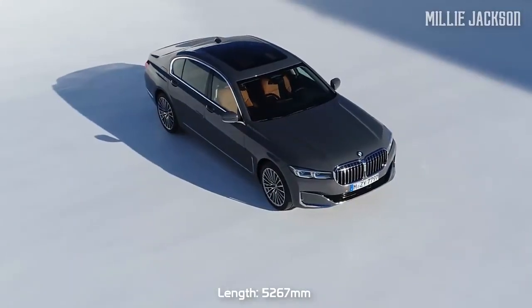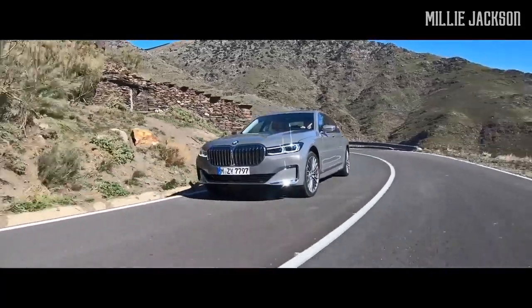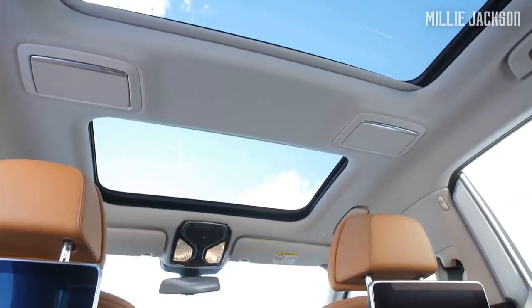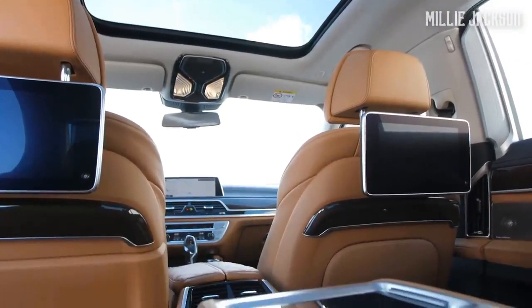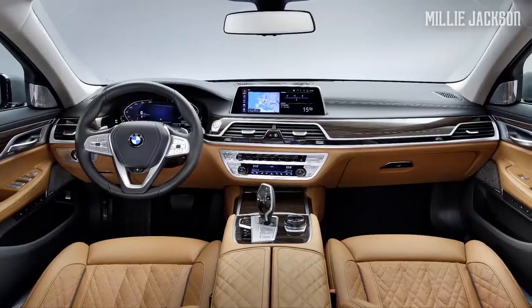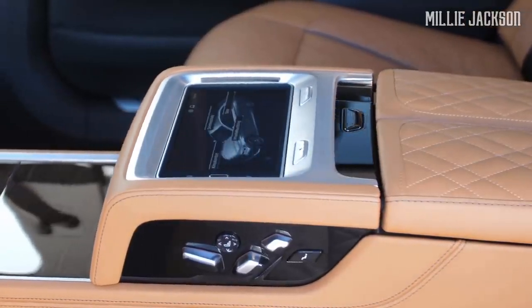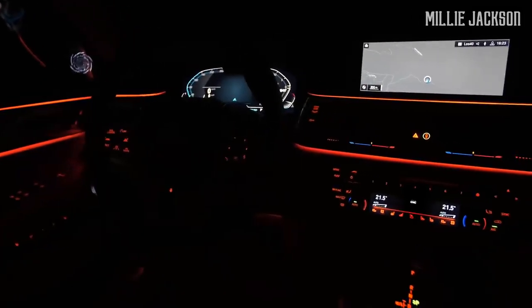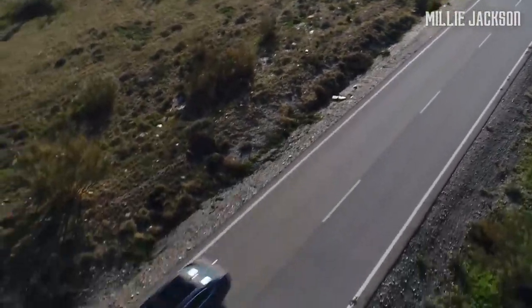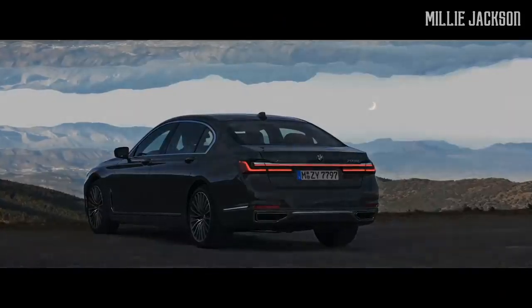With a length of 5,267 millimeters, it boasts quite aggressive lines and trendy thin headlights, with BMW laser light available as an option. The body structure is made from a material mix of carbon fiber reinforced plastic, high-strength steels, and aluminum. The cabin luxury is pushed to the next level with neat and attractive lines, high-quality Nappa leather massage chairs combined with wood panels and sophisticated chrome lines. It features the BMW Live Cockpit Professional via a 12.3-inch screen, and the 7th-generation operating system allows personalizing settings to the vehicle and the entire BMW ecosystem. The 750i xDrive version is equipped with a 4.4-liter V8 engine producing 523 horsepower and an 8-speed transmission with BMW xDrive intelligent all-wheel drive. The 7 Series is no doubt stable and durable.